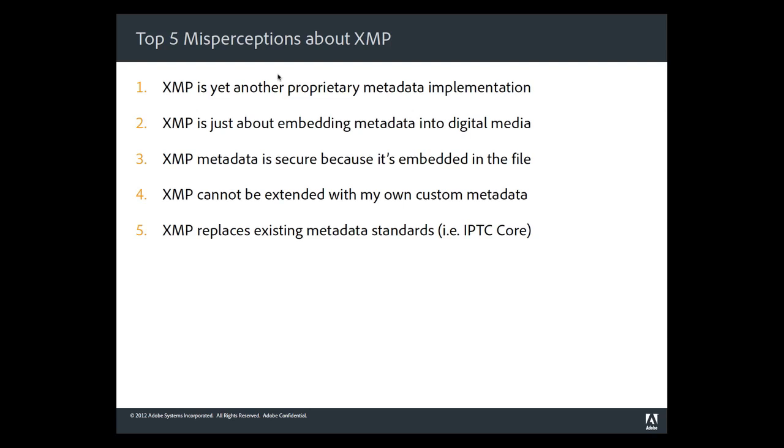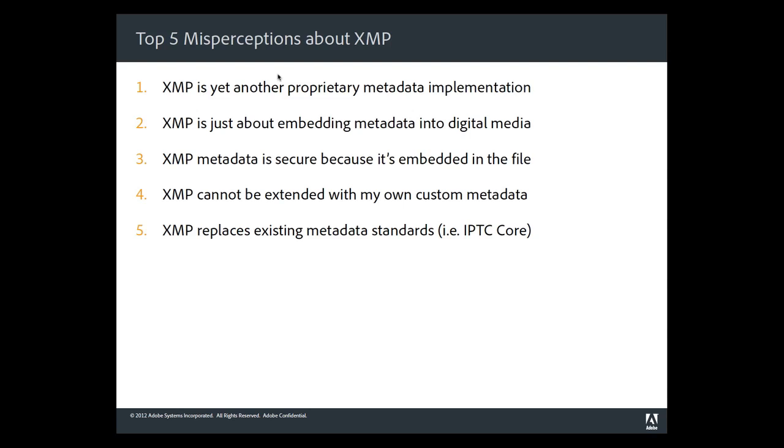The third: XMP metadata is secure because it's embedded in the file. Two things can happen, one of which the metadata can be lost throughout the workflow because of file format transformations. And the second is that if you, for example, take a JPEG with XMP in it, you drop it on a text editor, you can read this information. So it's not a surprise for people who work with it, it's just text information, but it's not encrypted, nothing else. If you wanted to get security, encryption, privacy, you usually encrypt the whole container, such as PDF, for example.